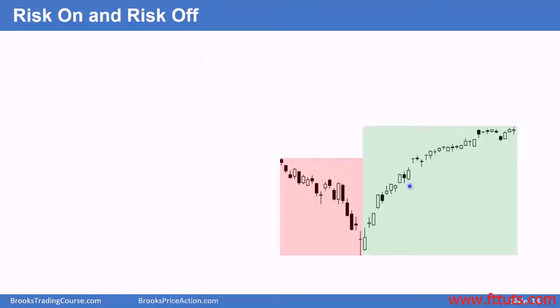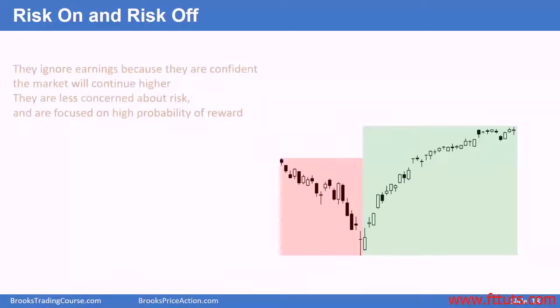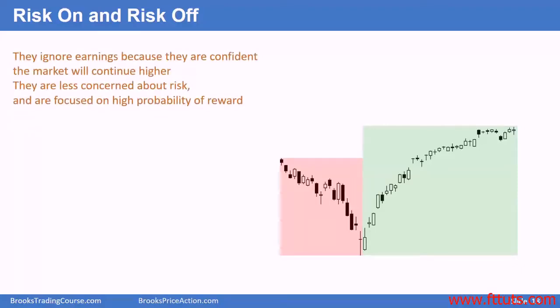When you're in a risk on situation, it's a momentum situation. Traders don't care about anything other than price. They see the market going up, they believe it's going to go up more, so they'll just keep buying. They don't really care about earnings. All they know is that the market is going up, and so they're not concerned about risk. They're just concerned about probability. They know that if they buy, there's a high probability of making a reward, so they're going to ignore risk. They're going to ignore earnings. They're going to ignore news. All they know is that the probability is great, and they're more willing to trade much more volatile stocks.